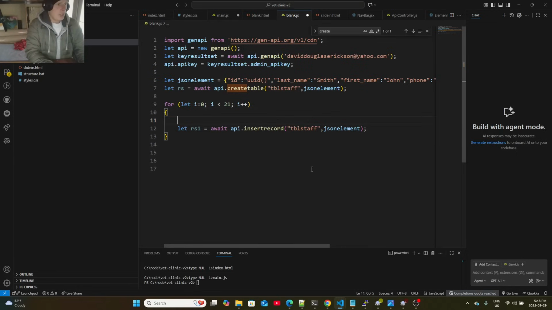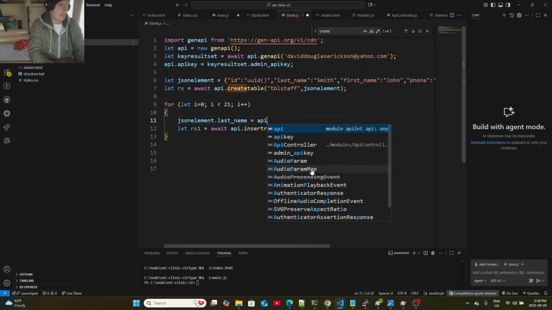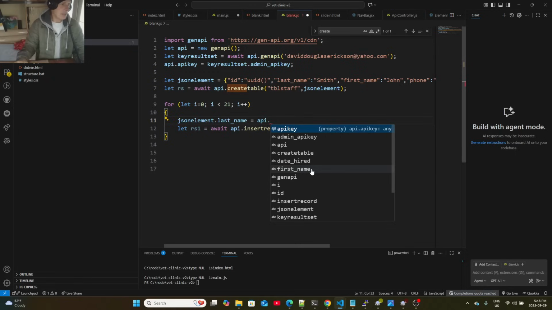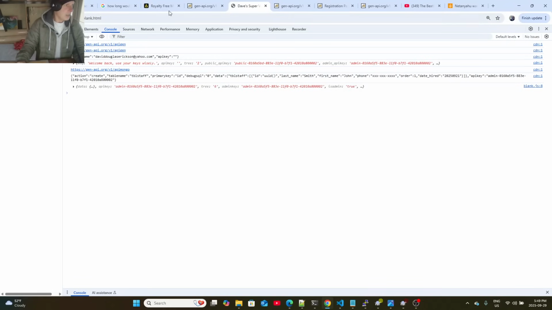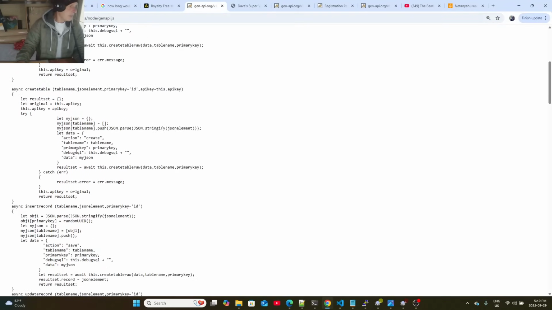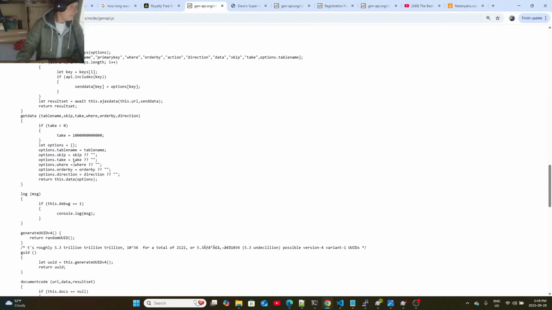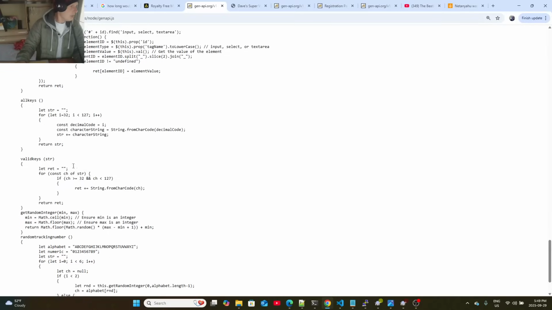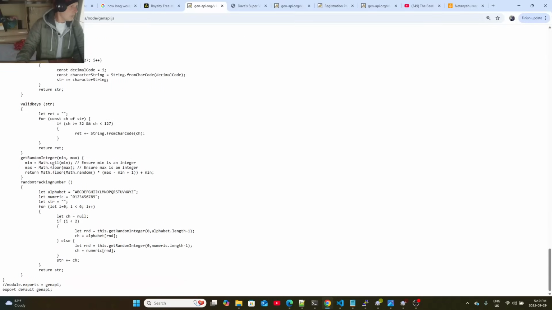And what I want to do is just change the last name field to something random. So I'm going to go API dot. I think I've got, if I look at the structure, it tells me there's a random function I can call, which is like, give me a random tracking number.